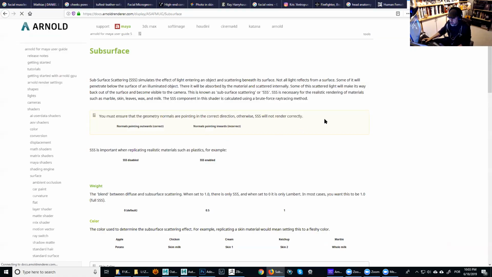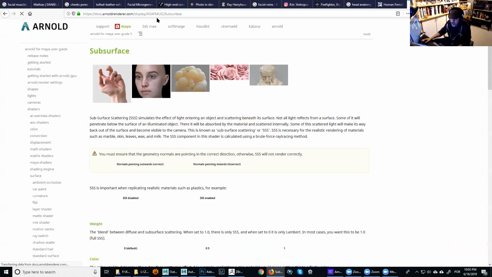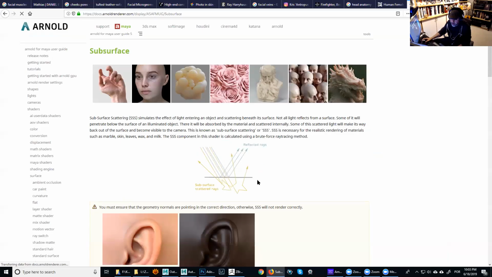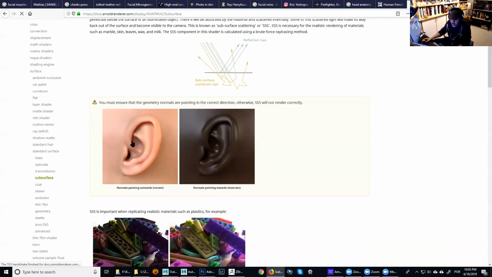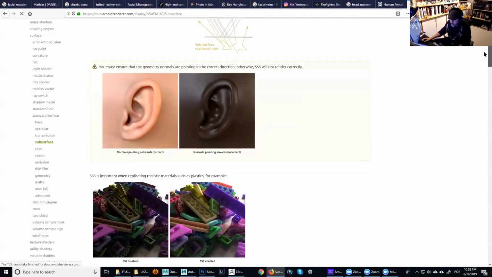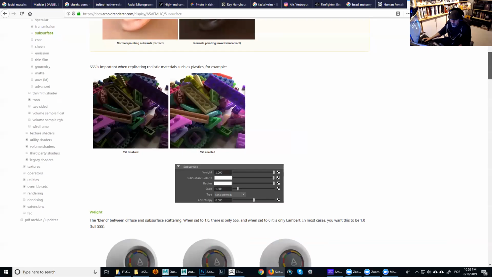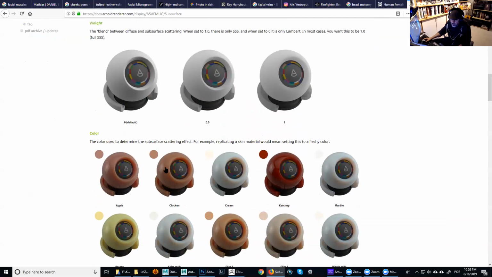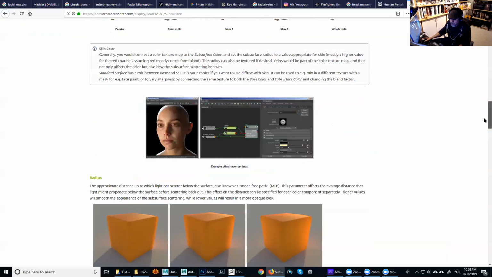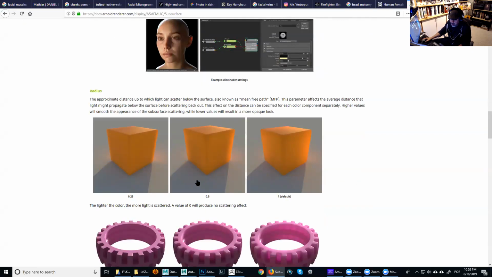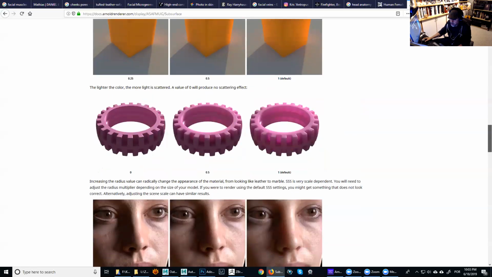If you keep scrolling, obviously I want you guys to go in there and explore this entire thing. They talk about the depth, and if you have flipped normals, how the render is going to happen. It's going to look pretty dark like that, as opposed to this one, which has the normal direction. And then you have all those presets. They say if you use this in a certain color, the radius controls the effect it causes. It's very cool to go there and explore.